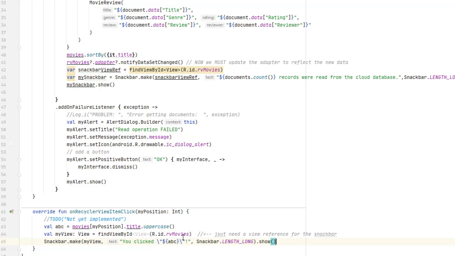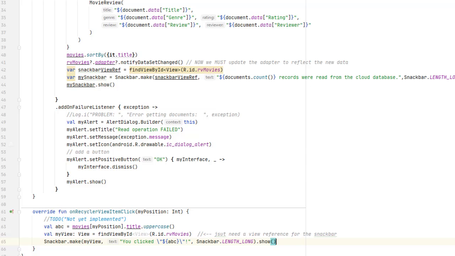I'm going to take the movie's RecyclerView because we need a reference for our snackbar, and we could actually use any view here. And then I'll use Snackbar.make. I'm going to pass it my view, which was our RV movies, and then just tell them you clicked, and then whatever they clicked, and it'll be all uppercase, and we'll show this for a long period of time.